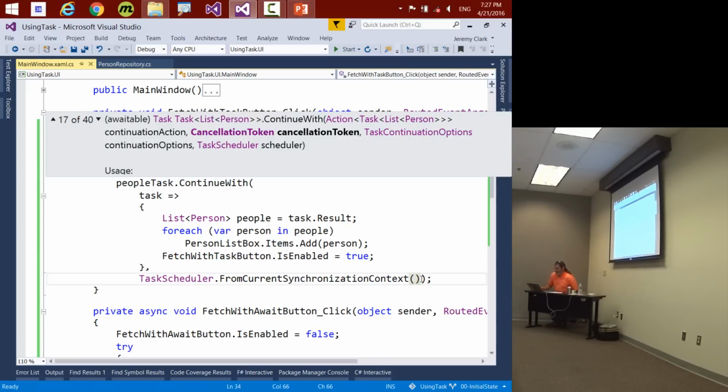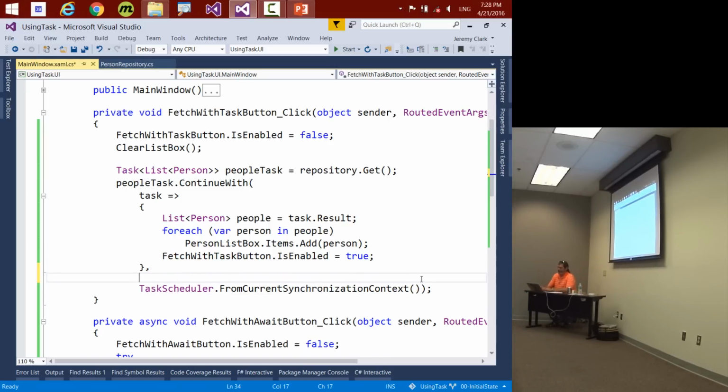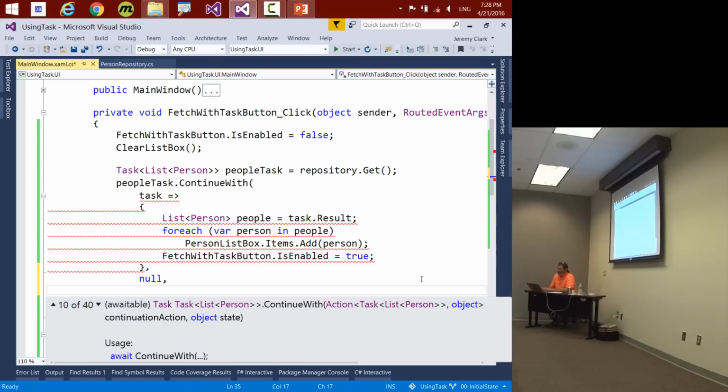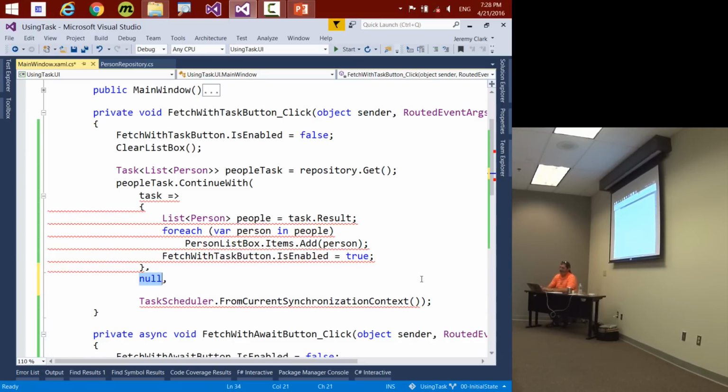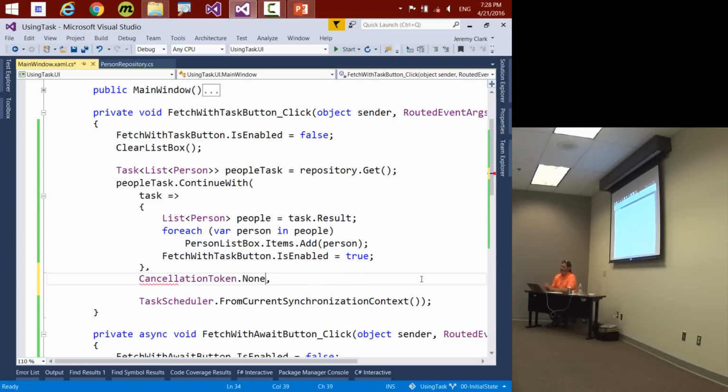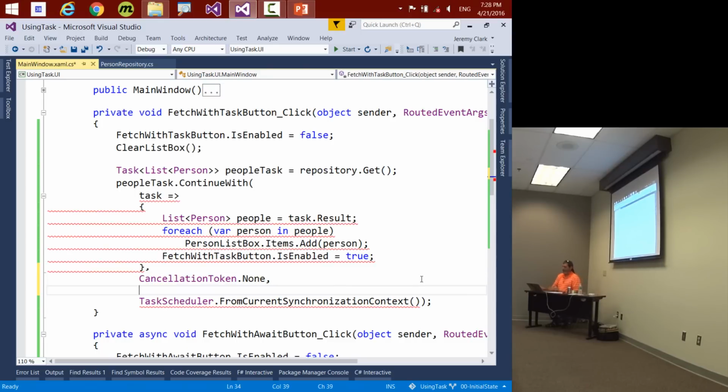Now, it's really, really tempting to say, you know what, I'm going to put a null in for the cancellation token. But that's really a bad idea. And in fact, it turns out that cancellation token has a static property we can use, which is kind of cool. So we'll say cancellation token dot none. And what that says is, well, I need a cancellation token to pass into this method, but I don't need a real one. I just need a placeholder. So we can pass in cancellation token dot none, and that's better than passing in a null or just a cancellation token we don't care about, because this doesn't take any processing. We don't have to new anything up.